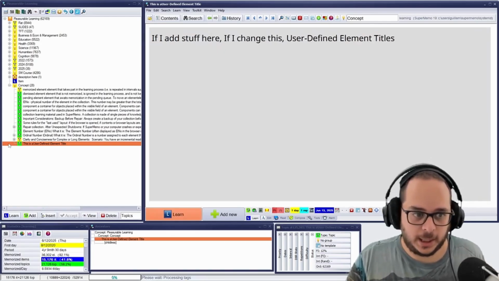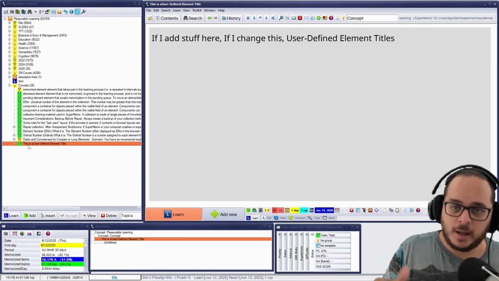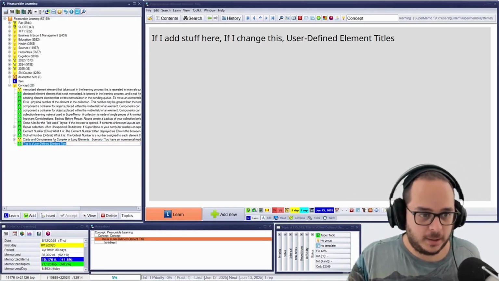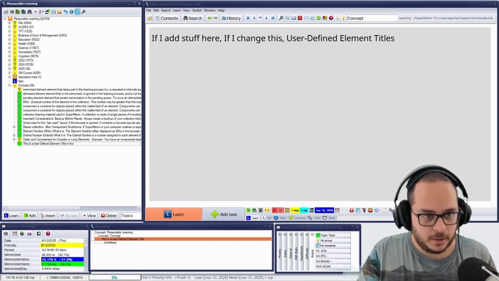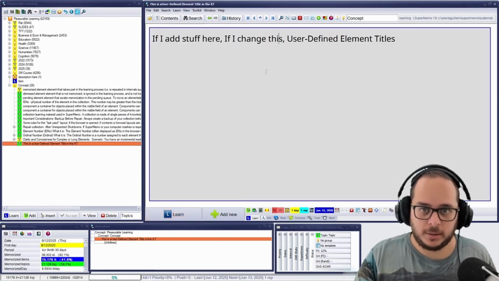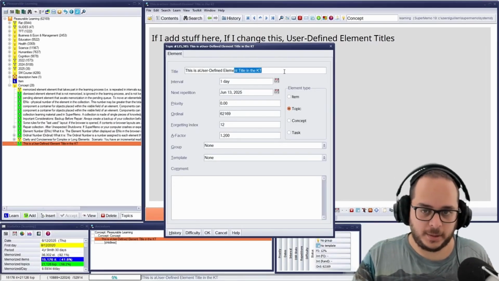The title doesn't change. It's very subtle. It's not the only way to do it. You can also modify the title here in the knowledge tree, and we'll have more or less the same result as if I had done it here in the content, in the parameters dialog.